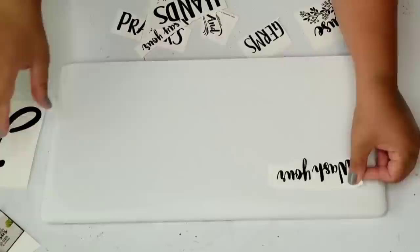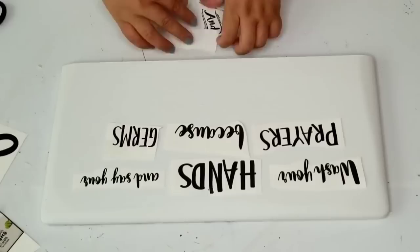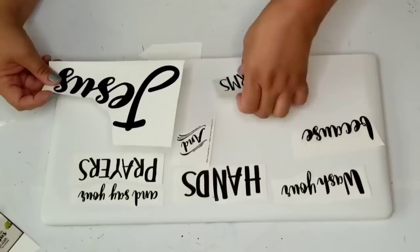So here I'm just going to dry fit the decal to see where I want to place them, and then start removing the back part so that I can reveal the sticky part and then start placing them as I see fit.